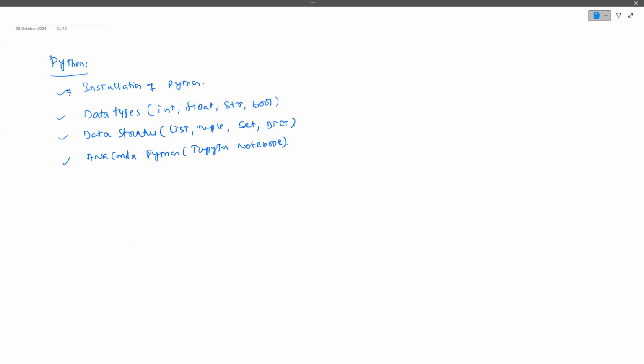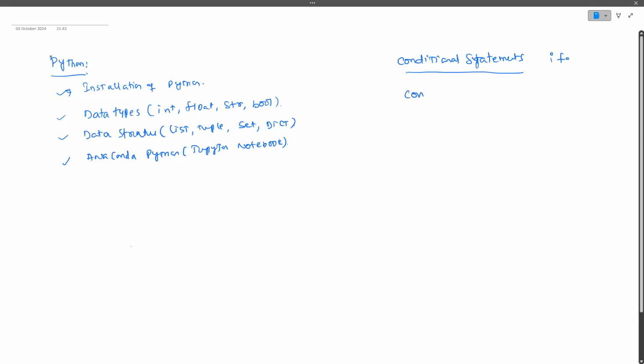So today I'm going to start with how to write conditional statements, guys. If all of you have an idea about conditional statements, how you write them in other languages, then for a couple of days I'm going to discuss how to write a for statement and control statements. The only confusion will be where to write them. So for that, I'll tell you how to install this also. What you have to install, I'll tell you that also.